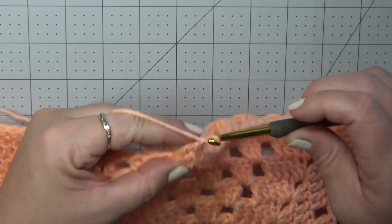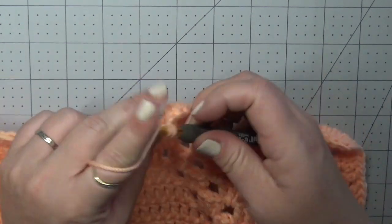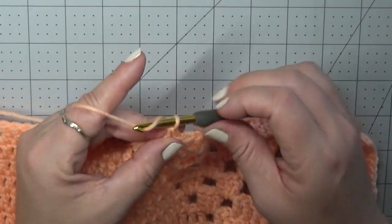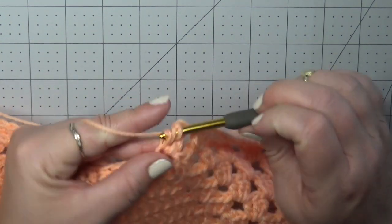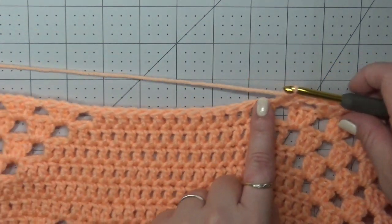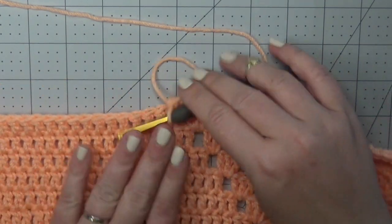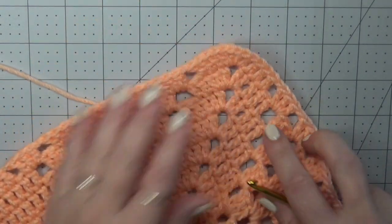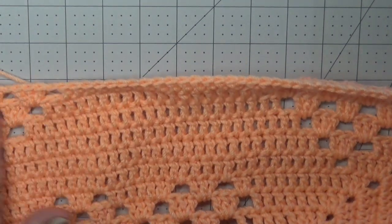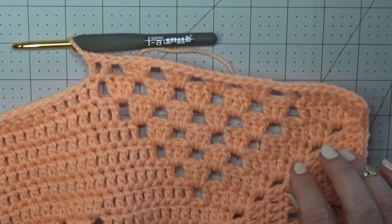Now that you've got your 4th granny group, you will chain 1, skip the last granny group, and put a double crochet into the last space, chain 1, double crochet into that first double crochet after your heart. You'll double crochet 15 all the way across, and then you're going to complete this part of the heart just the same as you did this part of the heart. Once you do that, you'll finish out your corner. Do the same thing on each of the next 3 sides, and I will meet you back at the beginning of round 19.